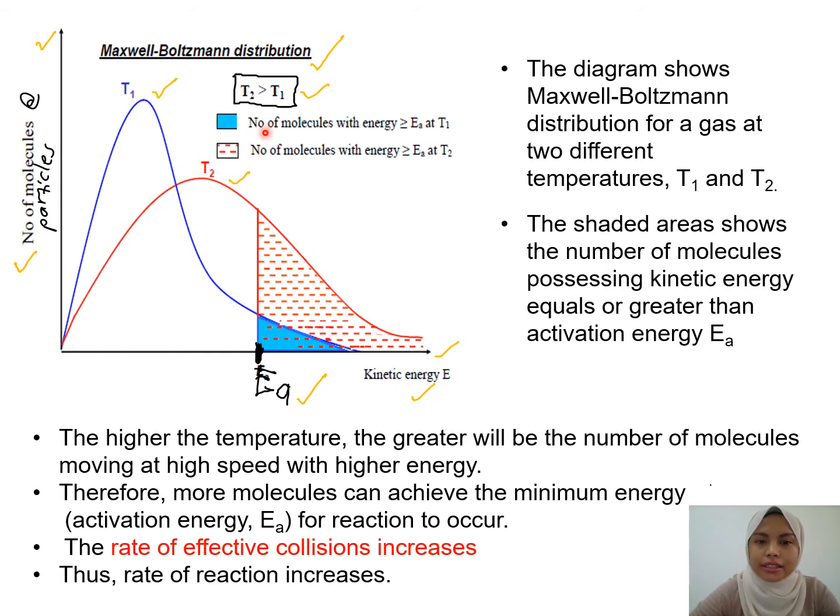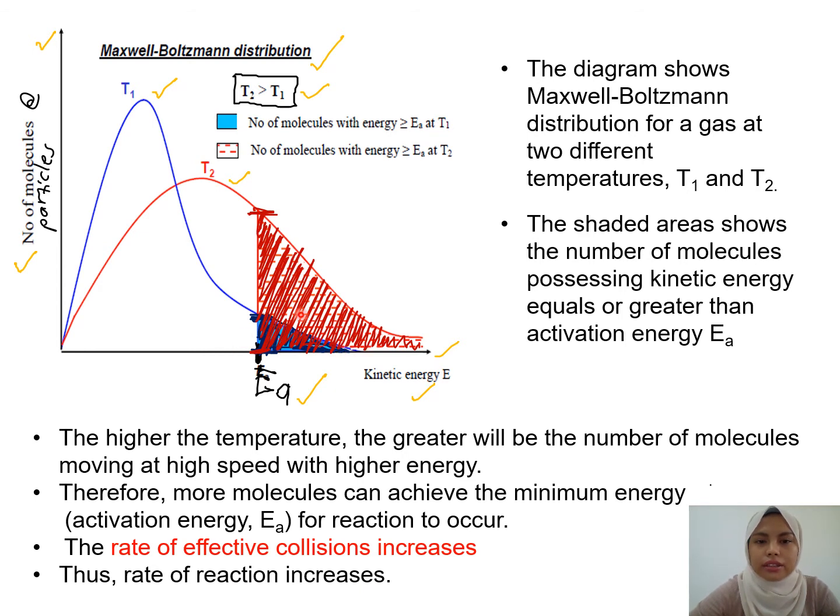Alright, and then next wajib tu untuk you lorekkan, okay, lorek area under the curve untuk curve temperature yang pertama, okay, which is daripada sini sampai sini. Okay, so contohnya you lorek dengan color biru. So lorek lah dengan color biru. And then you lorek area under the curve of temperature yang kedua yang melepasi activation energy, which is daripada sini sampai sini. So you lorek lah the area under the curve yang melepasi activation energy untuk temperature yang kedua. Okay, so sini pun kena lorek juga.